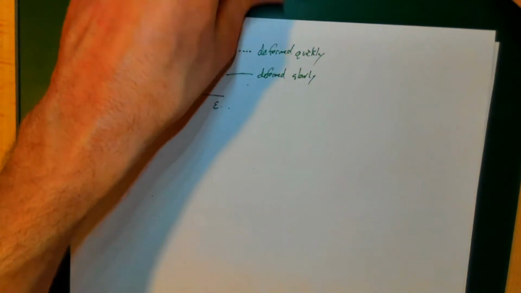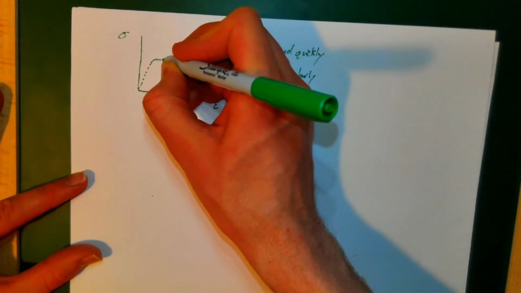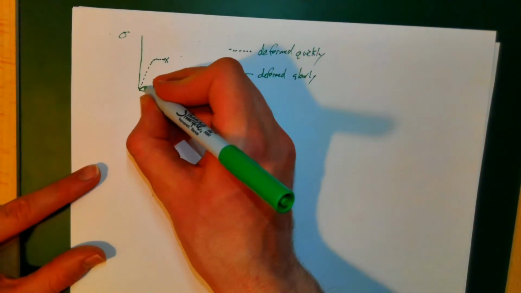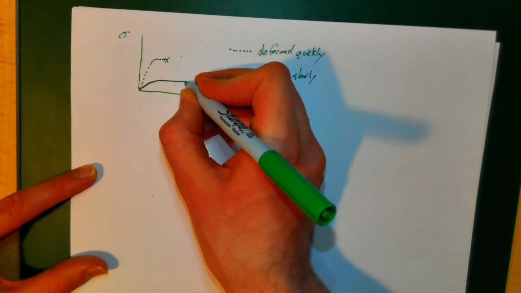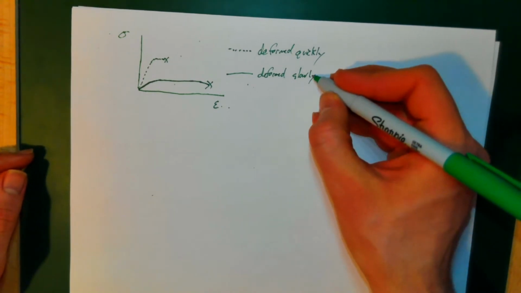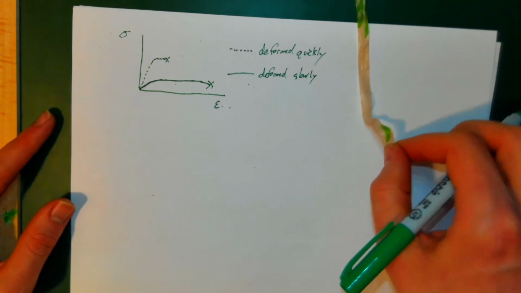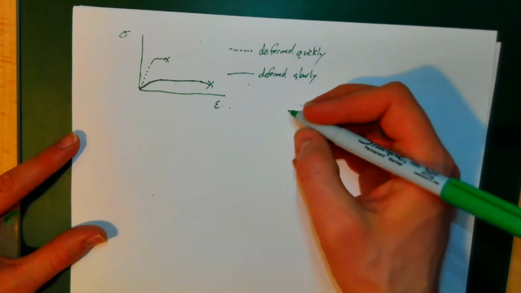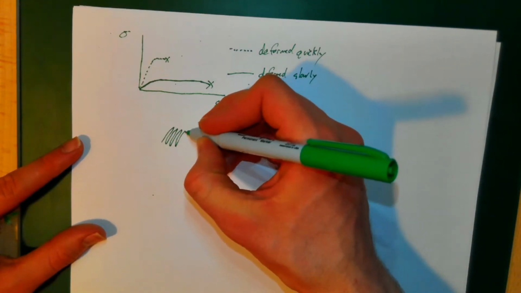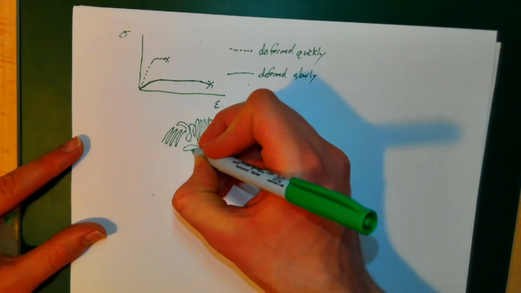So if I were to look at the stress strain curves, the one that deformed quickly rose up and didn't have very much plastic deformation before it broke. But the one that deformed slowly could deform a whole bunch before it broke here. And the key thing here is, what's happening at the molecular level? Well, if we zoom in at the molecular level, polyethylene is semicrystalline in the sense that it has these regions of crystalline, and then they're separated by regions of amorphous polymer here, okay, amorphous, semicrystalline.